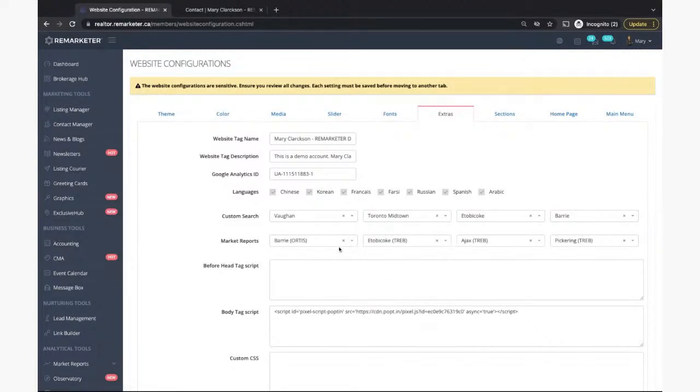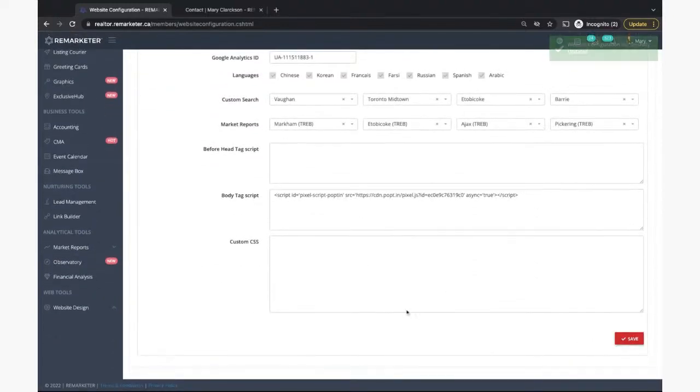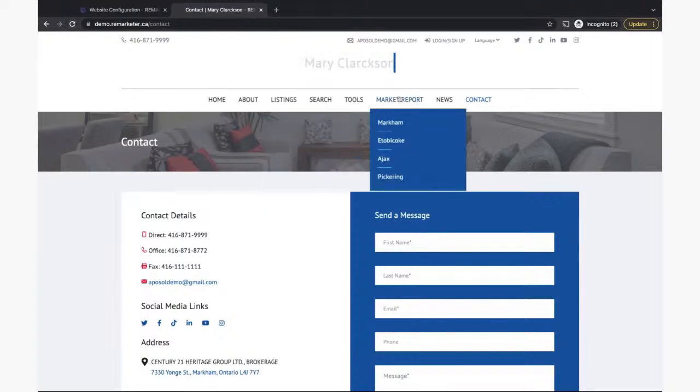So if I want to change anything here, let's say I want to have Markham instead, I can go ahead and select Markham, and I can go ahead and save this here. And under my website, I'm going to have Markham, Etobicoke, Ajax, and Pickering now.